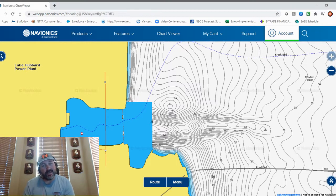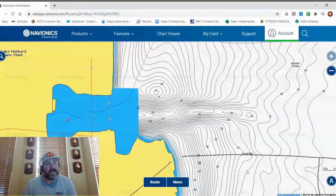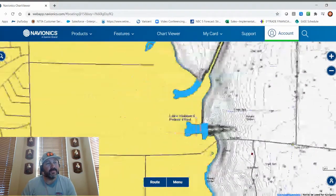That is definitely a timing thing for me. I've gone there several times and not caught anything, and then I've gone there before and had a great day there. So, not really sure where they're going after that. I haven't been able to find them once they leave that hump, but if they're on that hump or around that hump, they're usually pretty active, and we can catch a lot of them.